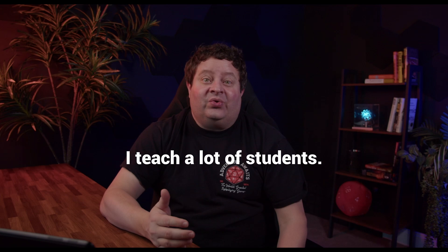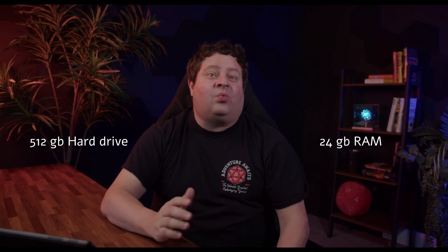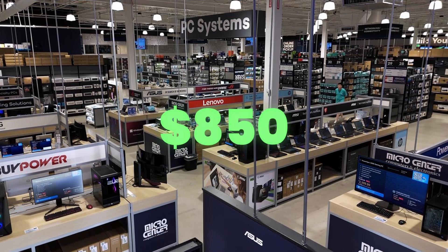I purchased one of the cheaper Mac Mini configurations because I teach a lot of students and they're usually on a budget. It has a regular M4 chip, a 512GB hard drive, and 24GB of RAM — the cheapest base model only has 16GB of RAM. But as I always tell people getting started, if you have some extra budget, put it into more RAM. The MSRP was $1,000, but I found it on sale at my favorite computer store, Micro Center, for $850.